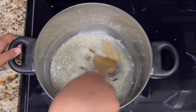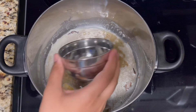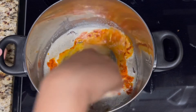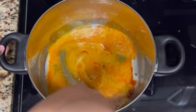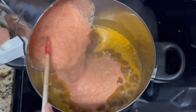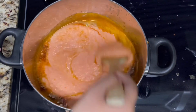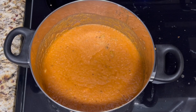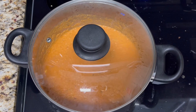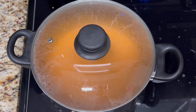You will stir these for around 15 seconds, then you will add in the red chili powder and give this a good mix. After that you will add in the tomato onion puree that we made earlier. You will turn the heat to low and give this a good mix, then turn the heat back to medium and put on the lid. You will cook this mixture until it becomes thick — you know the puree is cooked once the oil starts separating.